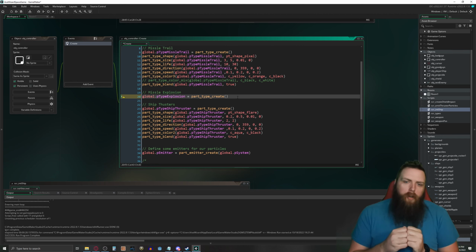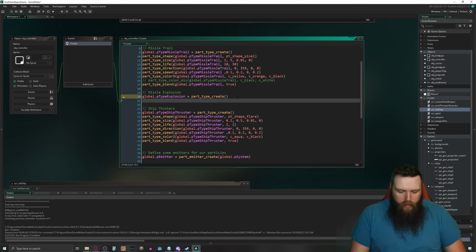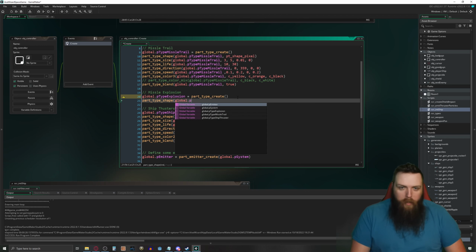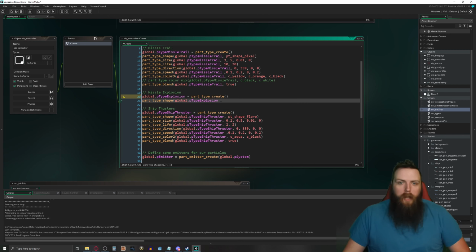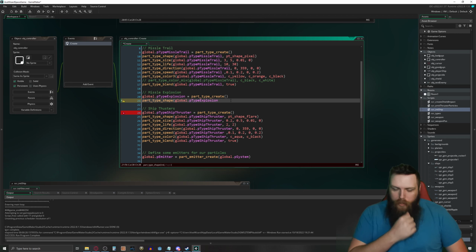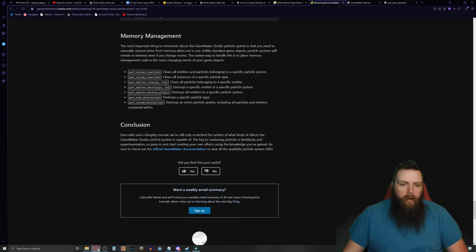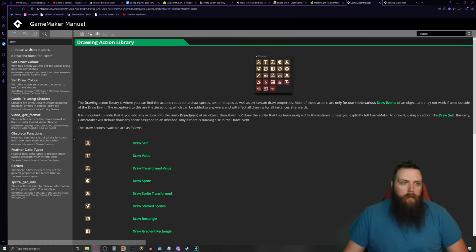Now, what are we going to do for an explosion? I'm going to say part type shape, and I'm going to say global P type explosion. I'm just going to copy this because I'm going to be using that a bunch. Shape, and what shape do I want for my particle system here?